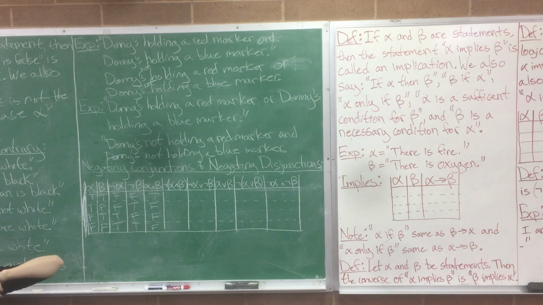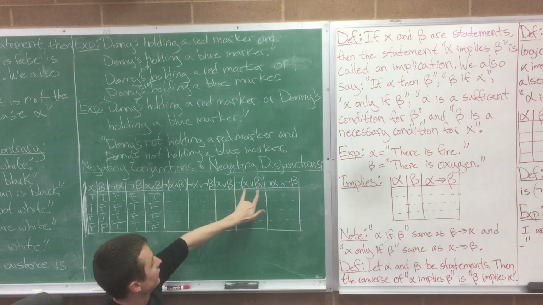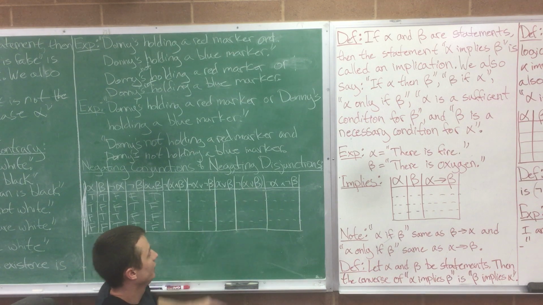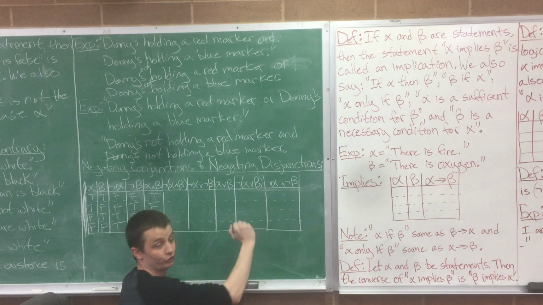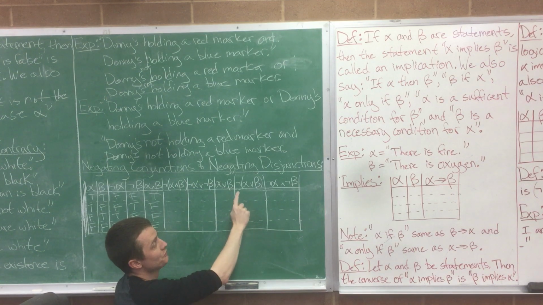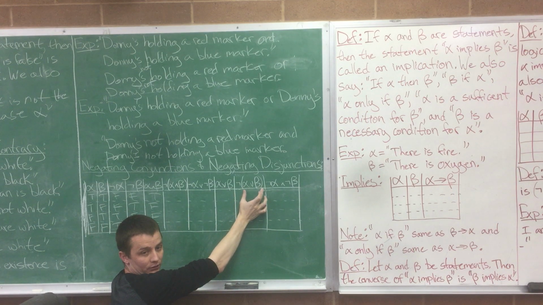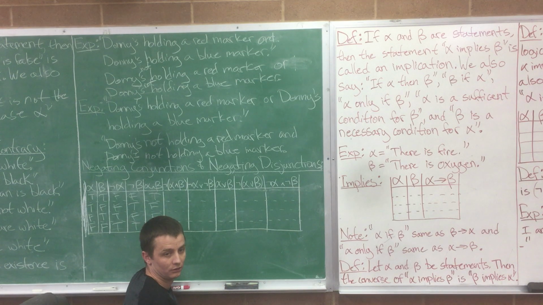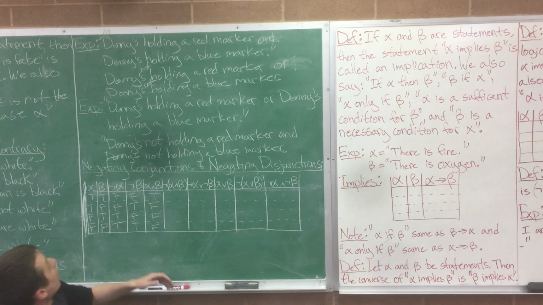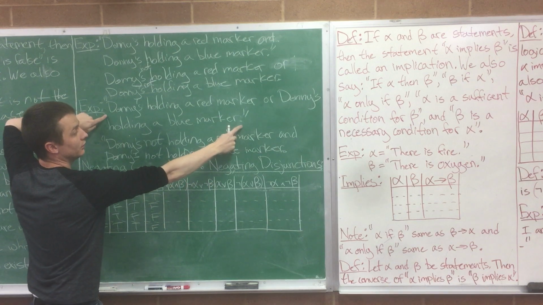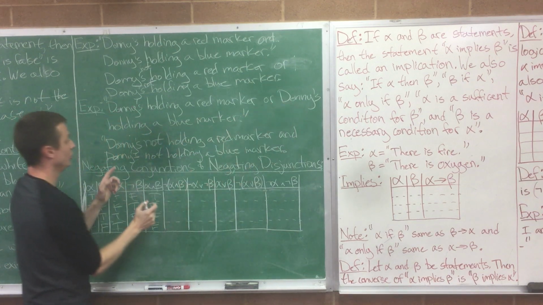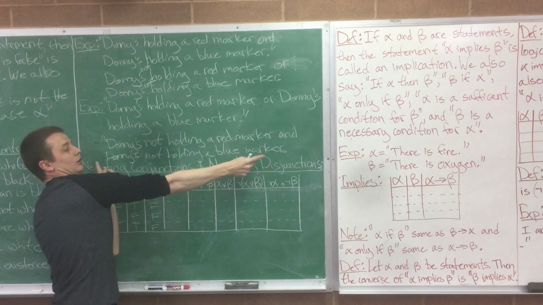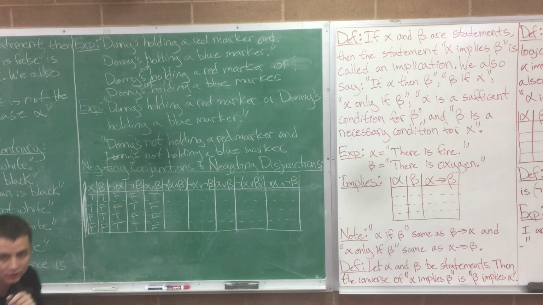I'm a little bit confused on that last thing, because it's not (alpha or beta) and not alpha and beta. You're supposed to switch. Or sorry, I might be saying the words wrong, but my symbols are right. That will happen a lot. So not (alpha or beta) is the same thing as not alpha and not beta. Which is what we have written right here. If we do the not of alpha or beta, we get not alpha and not beta. Okay. That make sense? Yep. Anyone else, or we get to continue?